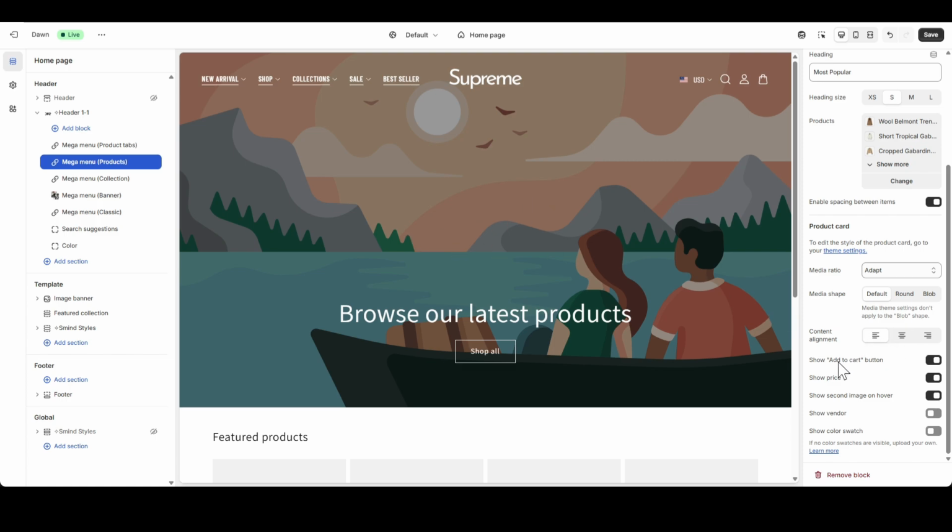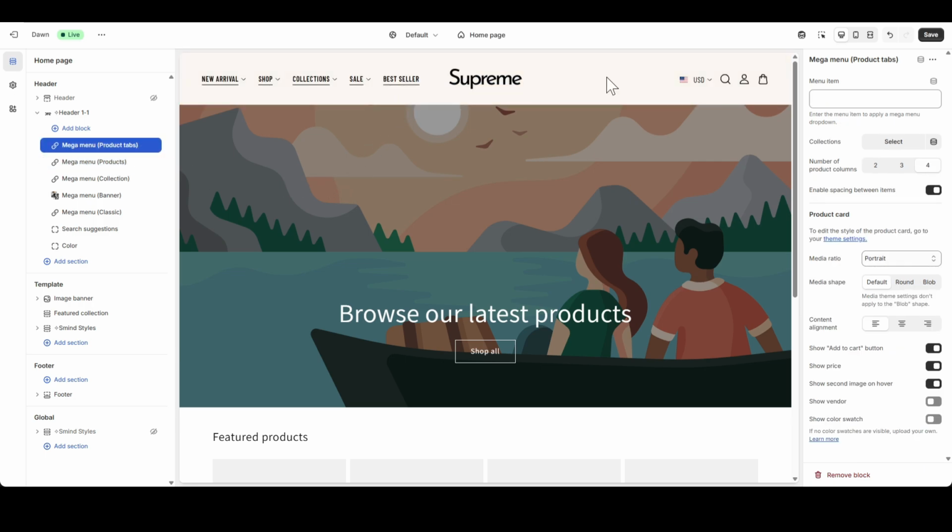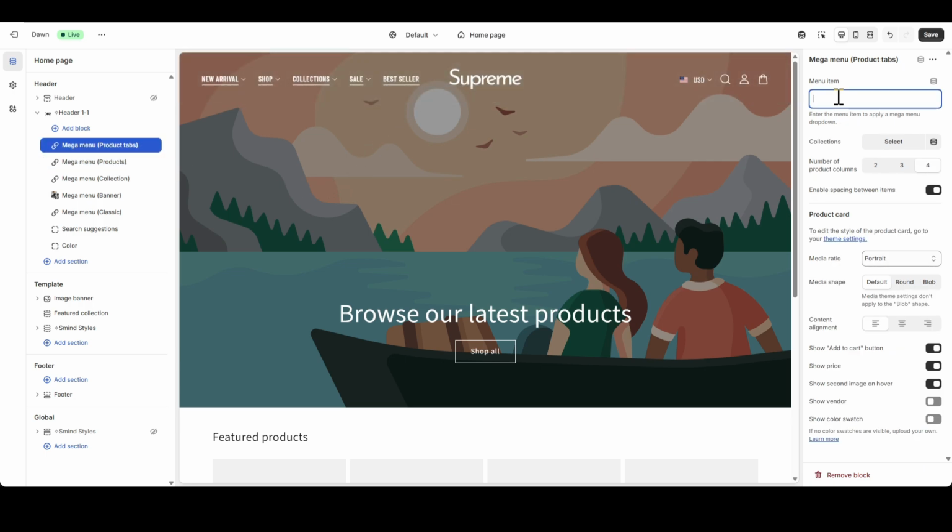Finally, Mega Menu Product Tabs. This block showcases specific collections in distinct tabs within the menu, reducing the number of clicks required for a user to find a product. So click the block and type Best Seller to link it.